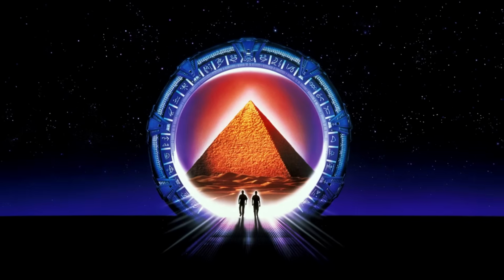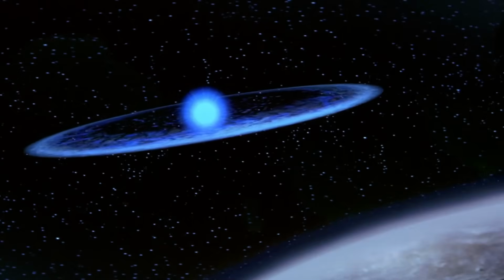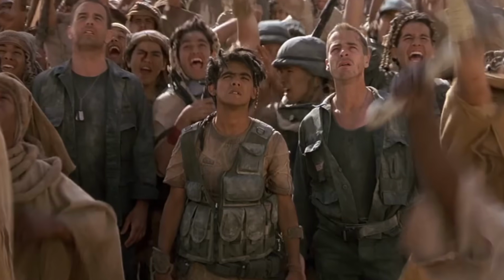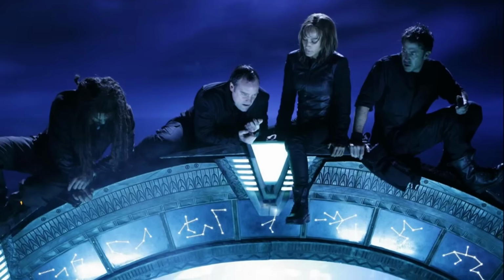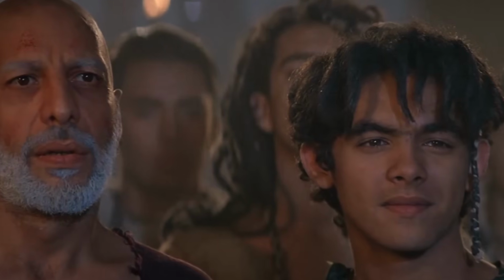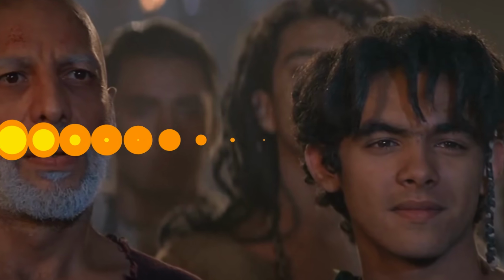And speaking of DHDs, not every Stargate has one. That's where it gets tricky. Without a DHD, dialing becomes harder, the range drops, and the gate needs a serious power source to even establish a connection. That's why places like Stargate Command had to build their own supercomputers and energy systems to get the job done. Then there's also the fact that matter can only travel through the gate one way. That's why SG teams rely on GDOs to transmit their ID codes before the base opens the iris.